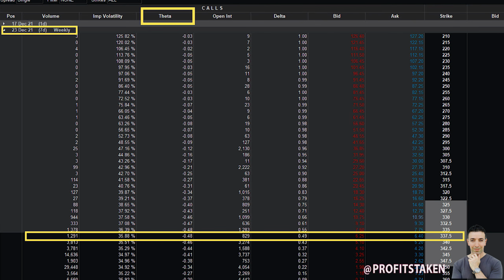Keep that in mind. Now here's another screenshot. Same strike price, but the only difference is the expiration date for the contract. Remember, we're talking about expiration dates, days to expiration. Now look at the theta now. It's only minus 48 cents, which represents just over 7.5% of the current approximate value of this contract.